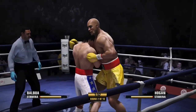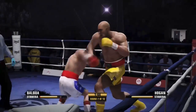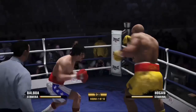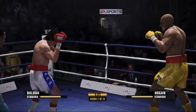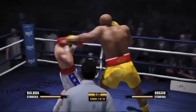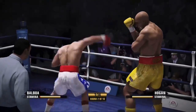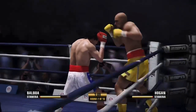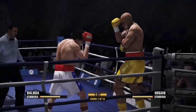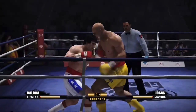Solid right by the greatest. You see him holding on. And now they're trading blows. The greatest well off the mark that time. And coming upon the halfway mark of this 3-minute round. Good exchange. He fires back. Little head hunting with the left. Good biting, snapping shot by the greatest. The greatest's knowledge of the game is showing through. 3 ways to defend. One of them is to block. He did it there well. There's the hook.